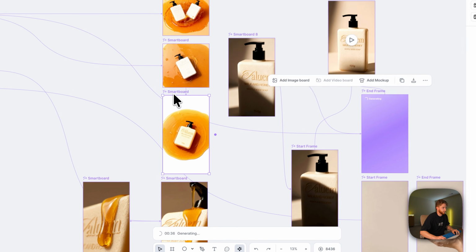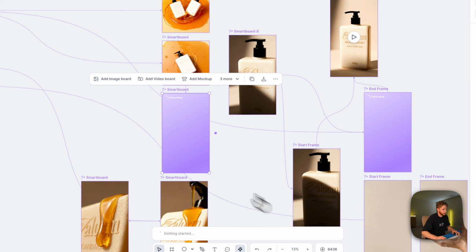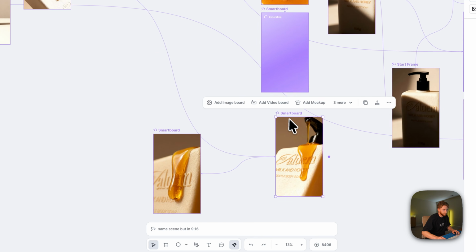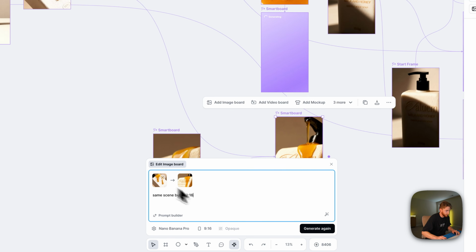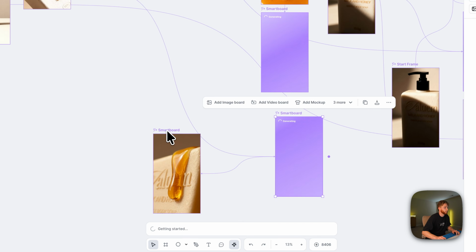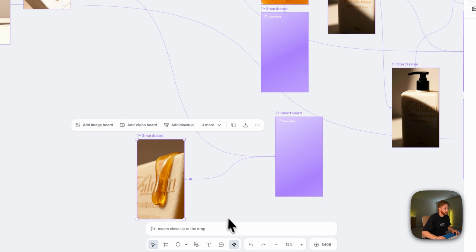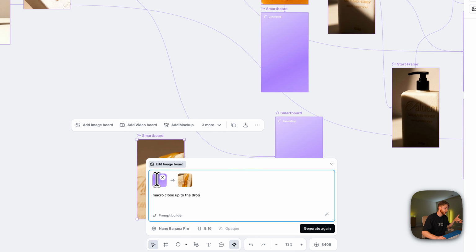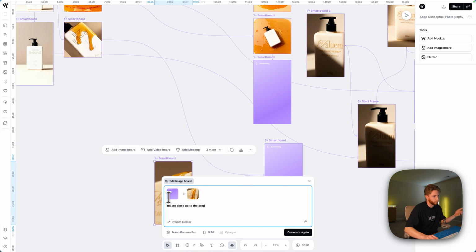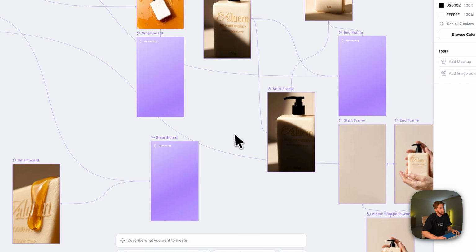Looks like this guy is finished, so I can jump down here. And these should be fine as well, because those have already been generated. Yep, you can see the reference image in there, but I'll have to wait on this guy because this one is currently generating. And you can see if you click into it, it just shows the purple loading screen of the smartboard because it's not finished yet.